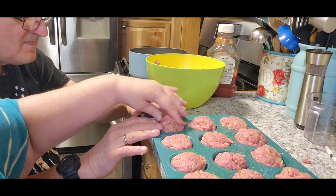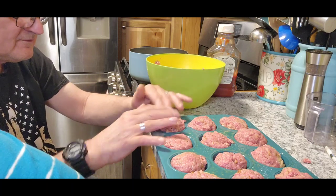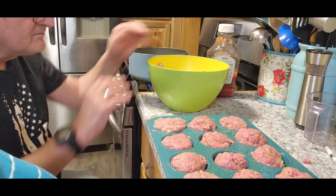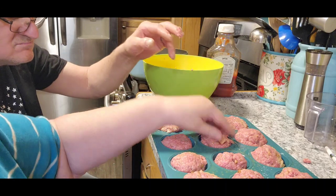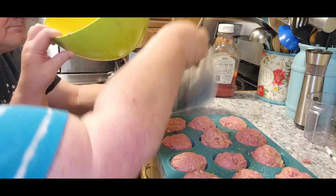That one's going to be horrible when you try to take it out. Nah. Okay. I'll mix it. Is that all the hamburger? Most of it. You can put a little bit more on that one. Tom loves meatloaf, so hopefully there's enough left for his lunch tomorrow.